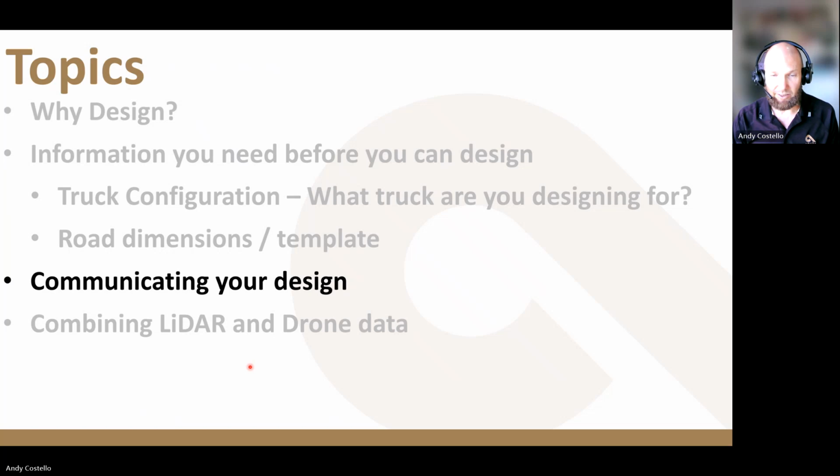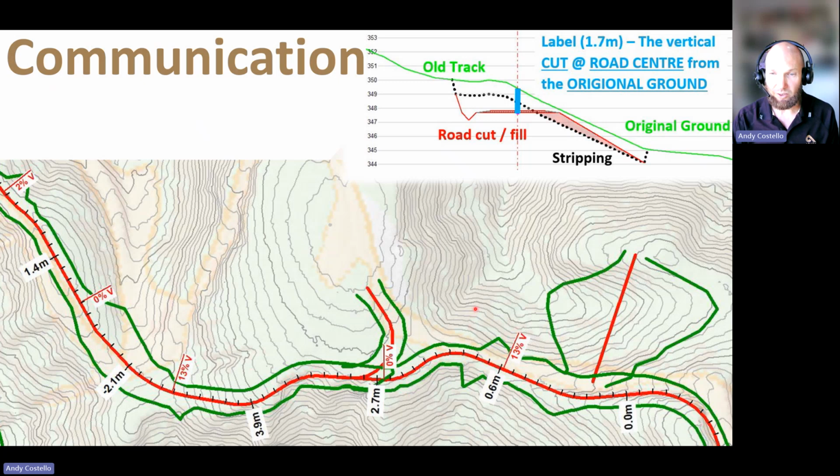Okay, you've gone to the effort of making a good design. You want to get the maximum benefit out of it by communicating it effectively to your contractor and crew, as we discussed earlier. What's worked for us is exporting a georeferenced PDF that looks like the image at the bottom there, directly out of RoadEng into a Dropbox, which the contractors and supervisors then access, and they will bring that image into a free app called Avenza Maps on their phone or iPad, which then uses the phone's GPS to put a little blue dot at their location.